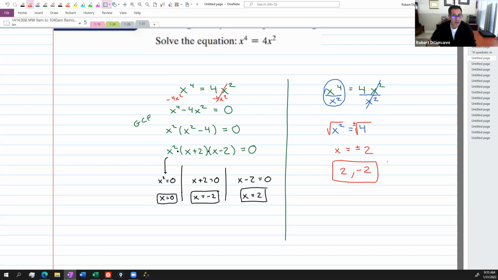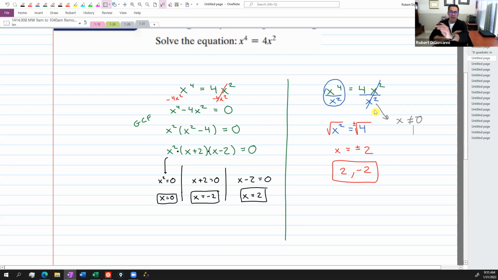If you divide both sides by x squared, anytime you divide by a variable, you have to promise me that that variable will never be 0. This division actually eliminates this right here. Basically, you're making me a promise that x can't be 0. That's the only way you're ever allowed to divide both sides by x squared, because we can't divide by 0. But 0 is a solution. So you've eliminated a solution this way.